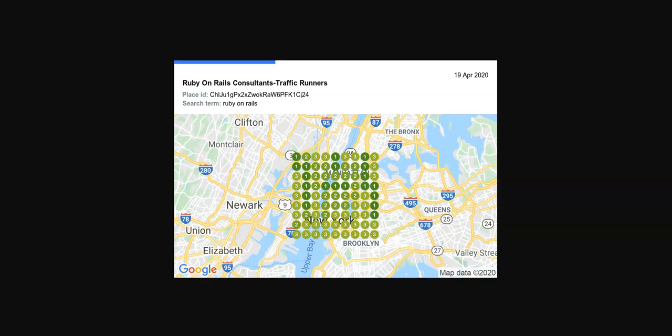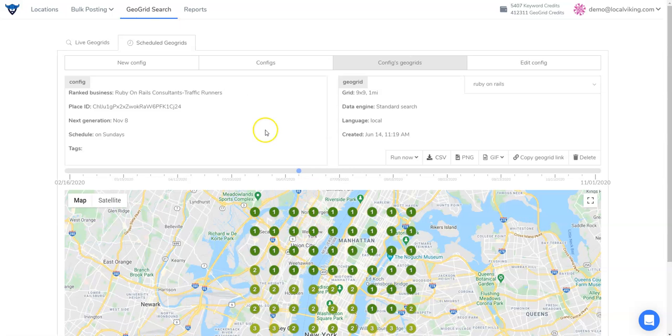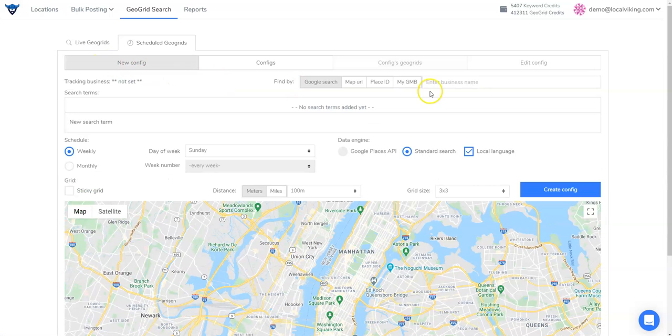Now going back into this section, you can create the animation, you can download a snapshot of this grid specifically. You can also trigger it to run. So if I click on scheduled, it's going to create another interval on this timeline, and live will revert it to the live grids. Now to create this configuration, I'm going to click on new config.